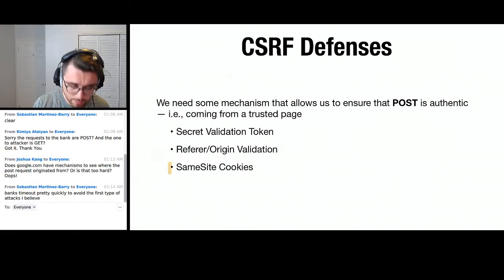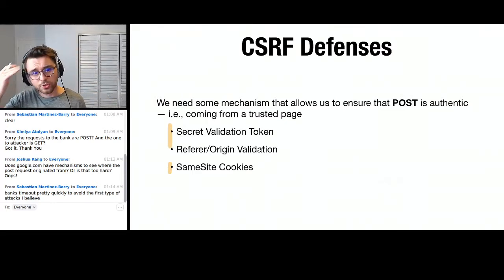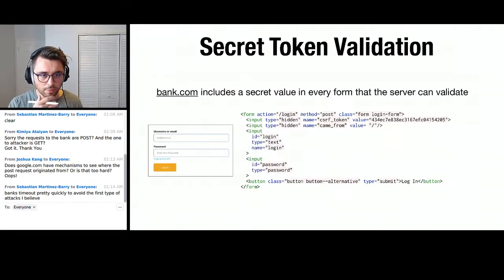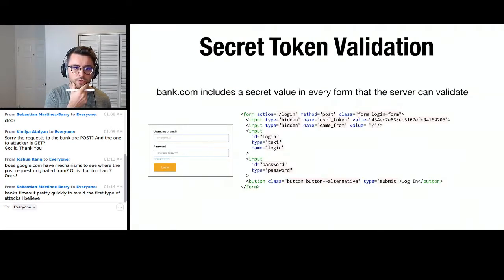We already saw same site cookies, but we're going to revisit them here and talk about their pros and cons. But there's also two other techniques, namely secret tokens, or CSRF tokens as they're called, and using the Referer and Origin header to validate where requests are coming from. So let's go top down. Okay, so what are CSRF tokens?